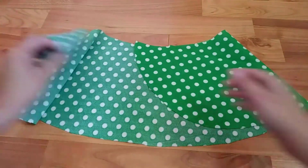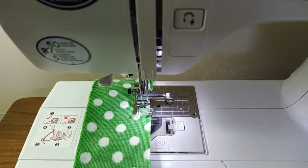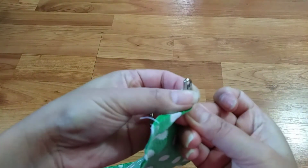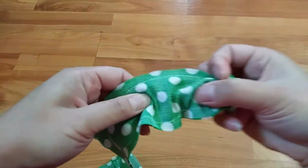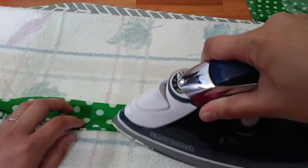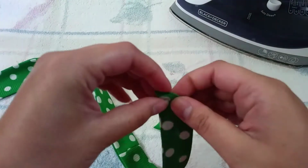It should look like this after you trim it. Now I'm going to set it aside and work on the tie. I don't have an exact measurement for it. It's really up to you how long you want your tie. And just turn it inside out using a safety pin and press it nice and flat. Then I'll trim the edges to make it nicer.